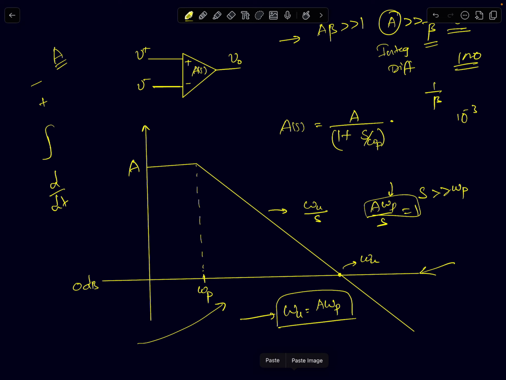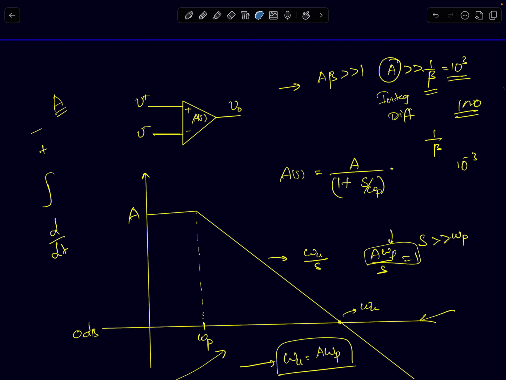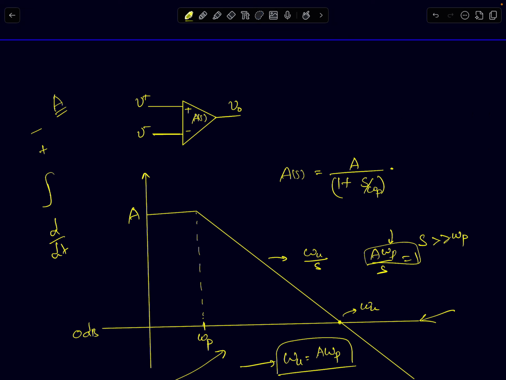Just to quickly refresh your memory, we discussed the impact of DC gain, for example, an op-amp having a finite gain. We said if you want to build an op-amp based circuit with a very large closed loop DC gain, for example an amplifier, the DC gain will be very close to 1/beta. Let's say we need a gain of 10^3, then beta has to be equal to 10^-3. So your feedback factor is really small.